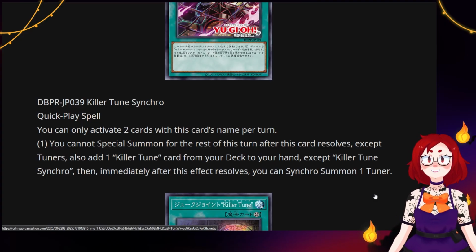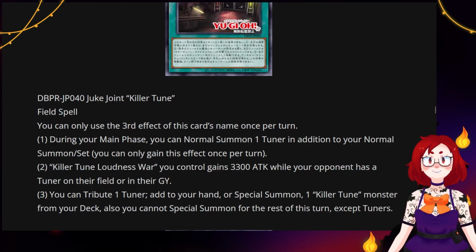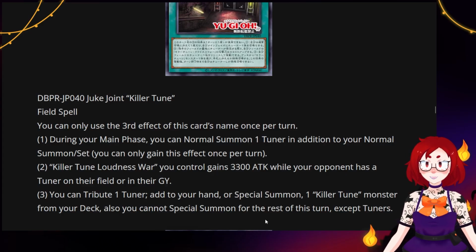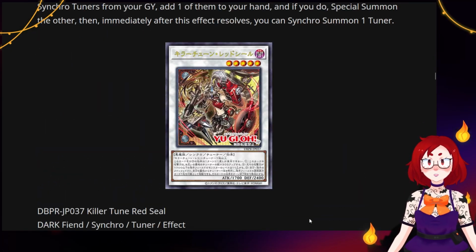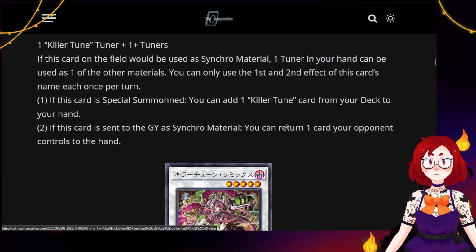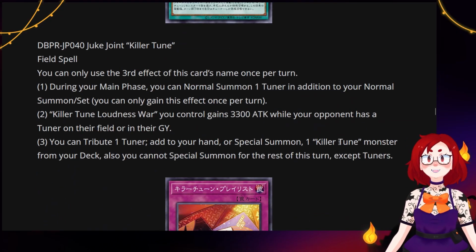Ooh, you can do it during the battle phase. That'll get you a little bit of extra damage in. These guys are small, so they kind of need that, I think. Juke Joint Killer Tune. That's awesome. The field spell. You can only use the third effect of this card name once per turn. During the main phase, you can normal summon a tuner in addition to your normal summon or set. Considering that all the synchros basically only need 1 summon, all of these guys only need 2 guys to make them most of the time, and all the guys you're using to make them can use a tuner in hand. So really the only thing you would need an additional normal summon for... Wait, nope, this says you can use a tuner in hand. Never mind, there's literally nothing you would need that for, except to just get a second synchro on the board. So that's cool. That's getting us a second synchro on the board.